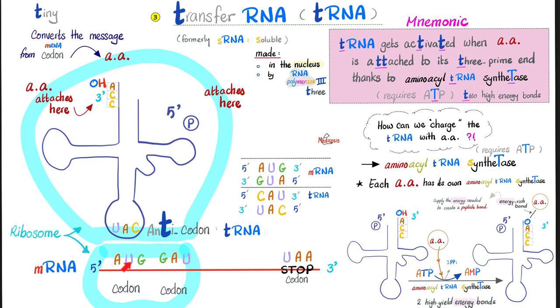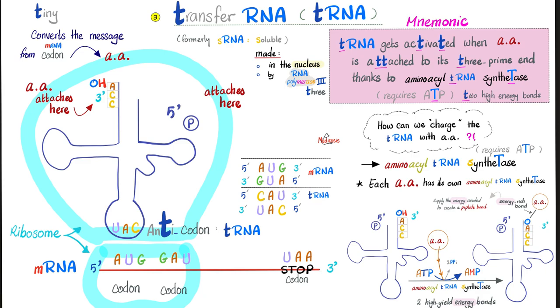So here's the codon on the mRNA, which is 5' AUG 3', and then the anti-codon will be on that tRNA. So A will pair with U, U will pair with A, and G will pair with C. But be very careful. Where is the 3'? This side. And where is the 5'? This side. So the complementary to 5' AUG 3' codon is 3' UAC 5' anti-codon. Or I can read it the other way. I can say 5' CAU 3' anti-codon. So it's either this way, 5' CAU 3', or 3' UAC 5'. Of the choices available, 5' CAU 3' is the correct tRNA anti-codon. So the correct answer here is B, as in bio-signaling.